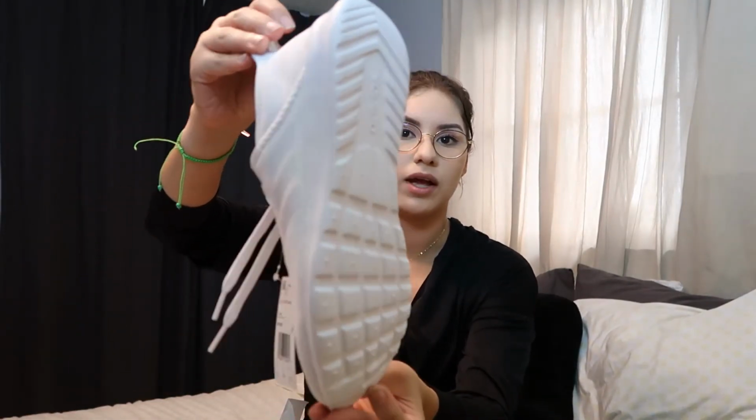Oh my gosh, I almost dropped this on my dog. I'll link these down below, and maybe you guys are interested in trying these out too. I'll keep you guys updated on these shoes and my Sailor Moon shoes and my Man and Girl shoes. But yeah, pretty much that's everything I bought, and I'm actually really excited for all of it.